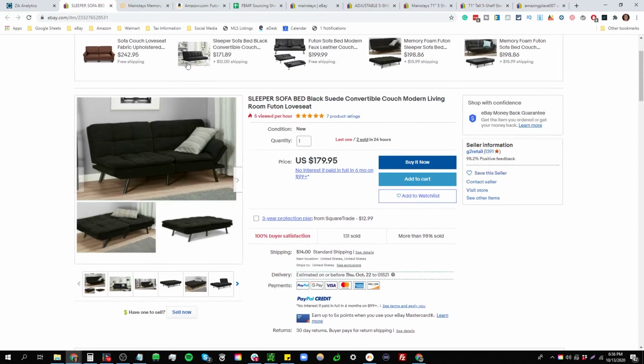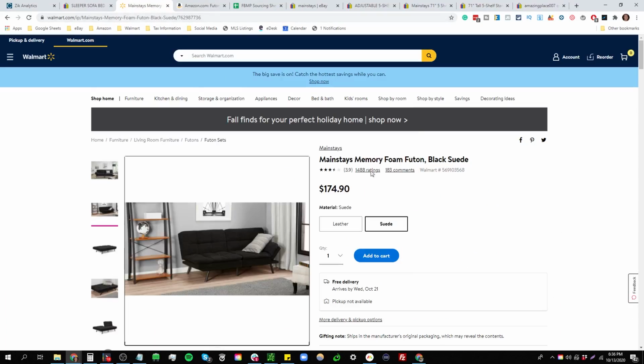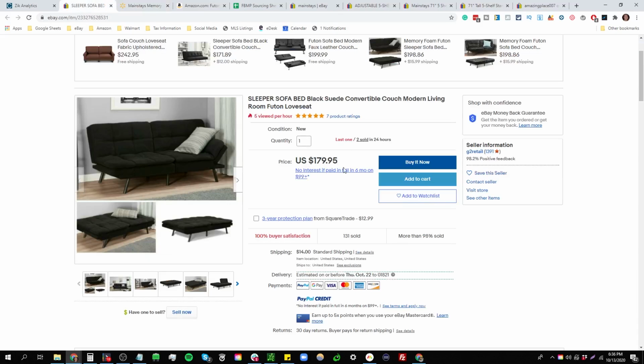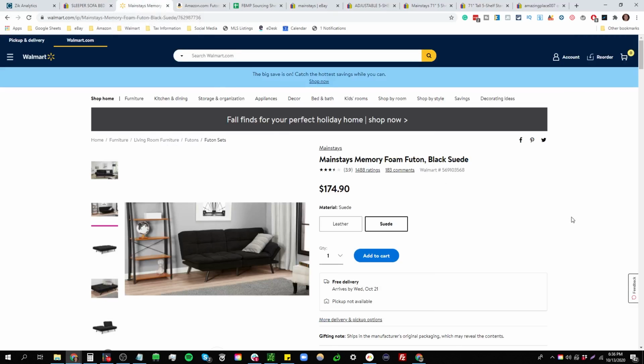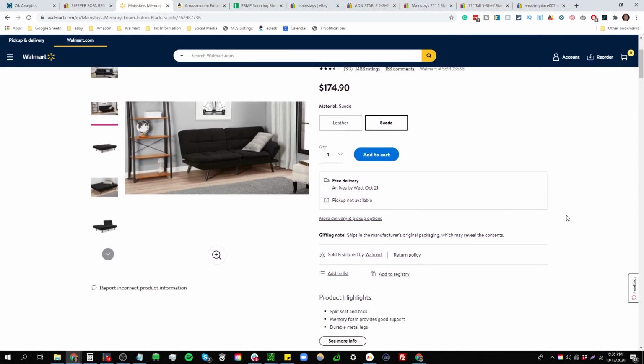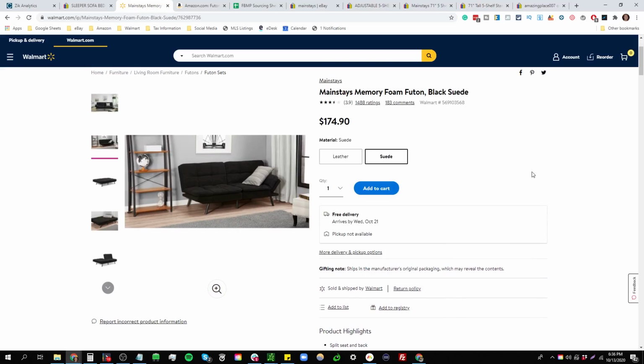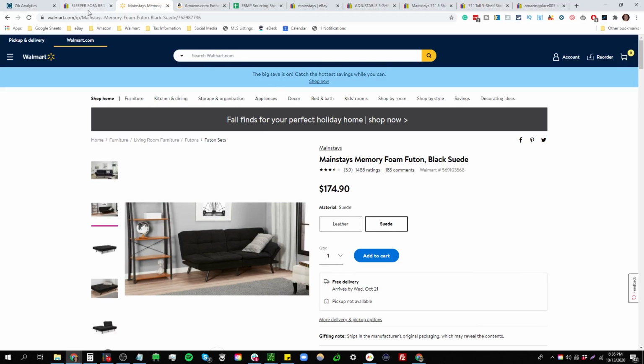Clearly the same item. They're definitely using some form of discounted gift cards and stuff like that because they're selling it for pretty much the same price that they're selling on Walmart. Oh, they also do have $15 shipping added in. They're probably making a very small profit using discounted gift cards or something. The good thing about Facebook Marketplace dropshipping is we don't need to do that. From here, we found the item.